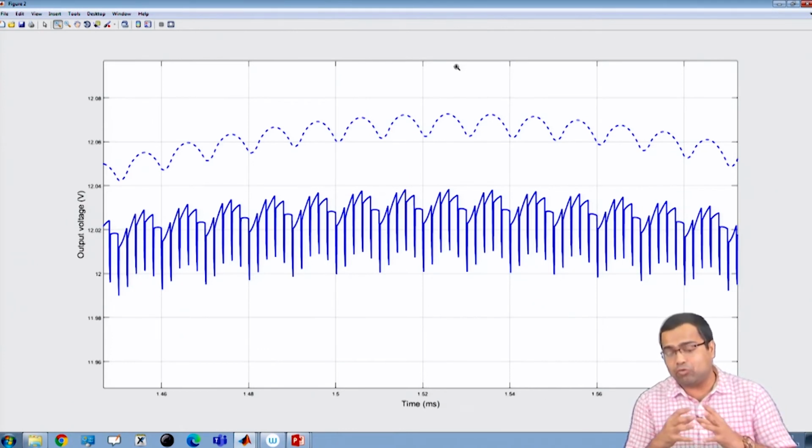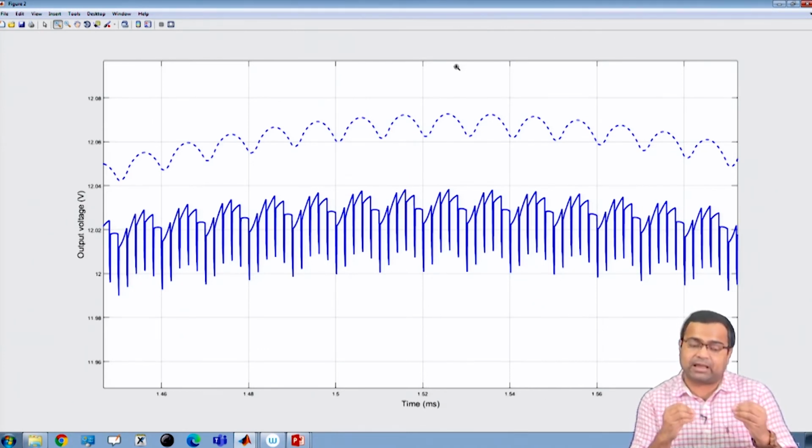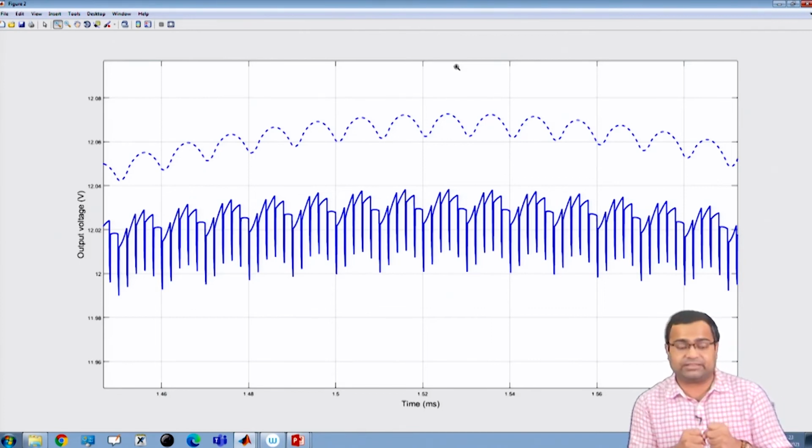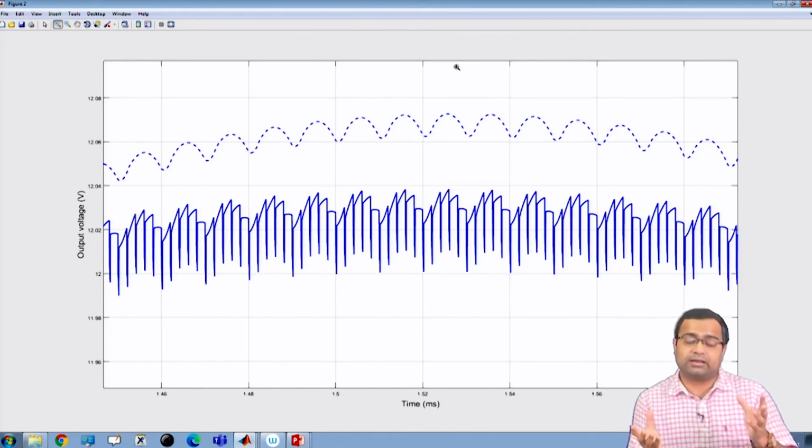But if we go to the actual switch level behavior, they are very much different, and sometimes the complex nonlinear behavior in the POL can cause stability problems in the IBC, which will not be reflected when you replace that POL with a constant power load.